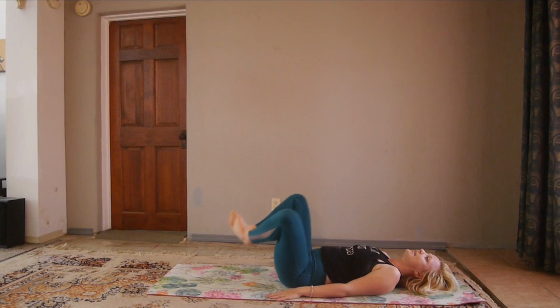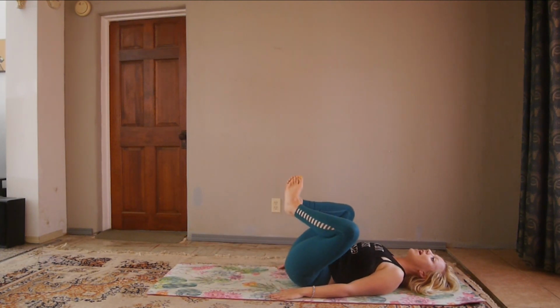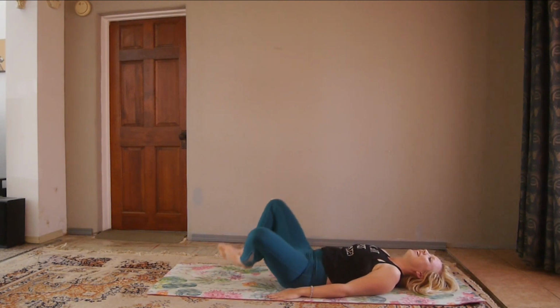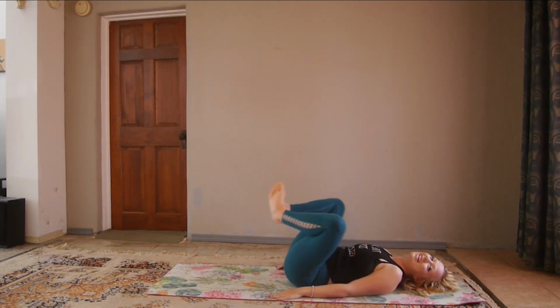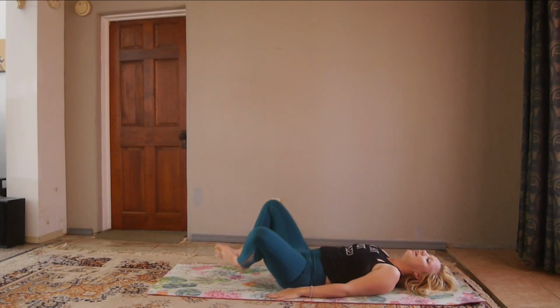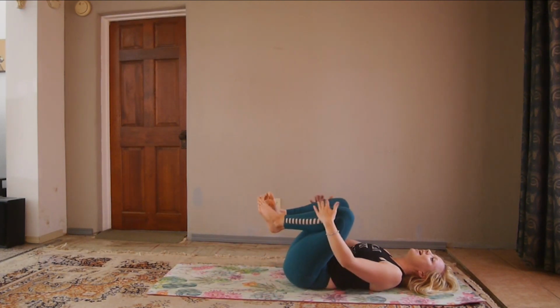Give me 6, 5, 4, 3. Keep that lower back pressing into the mat. 2. Last one. Let's hug those knees in.